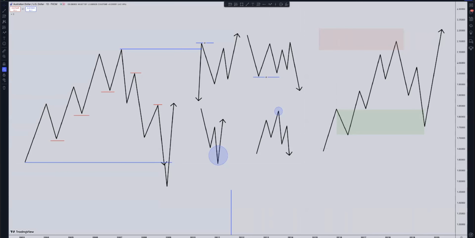Today we got a quick video on internal and external range liquidity. The importance of this video is that it will teach you how to catch very big moves and understand what points of the market are liquidity, what points you would love to trade off, and which points you will want to avoid trading off of. So without further ado, let's get straight into it.